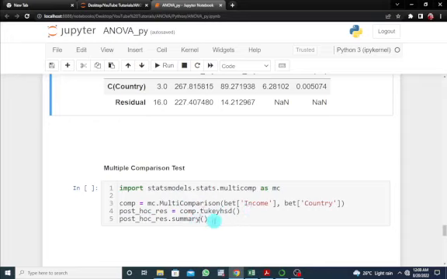Specifically, we are going to make use of the Tukey HSD test, the Tukey honestly significant difference test. This function is basically good for making pairwise comparison between means when the groups have the same sample size.